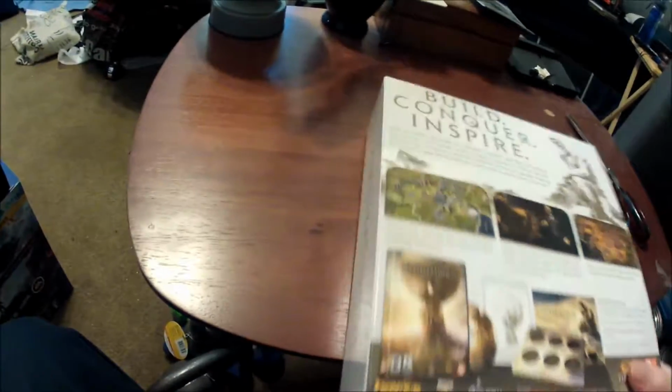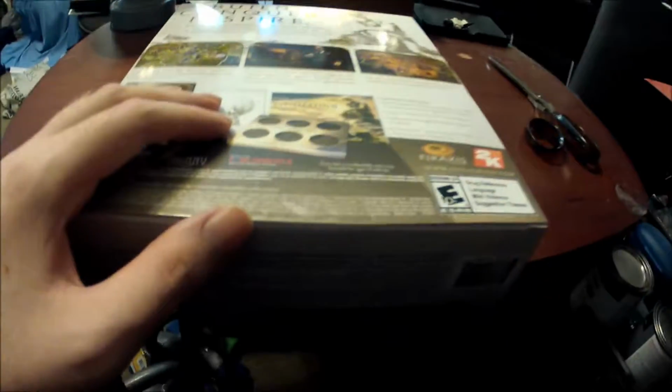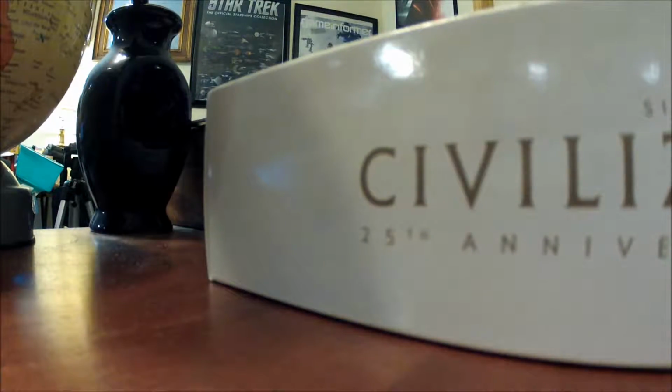Alright, so now how do you open this? Okay, looks like there's something right here, and something right there. You know what, it'd be cleaner if I were to open it from the bottom as opposed to the top. I traditionally open things from the top, not the bottom, but still. And actually, hold on real quick.